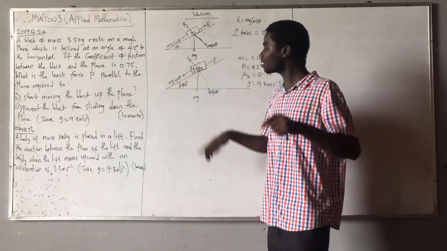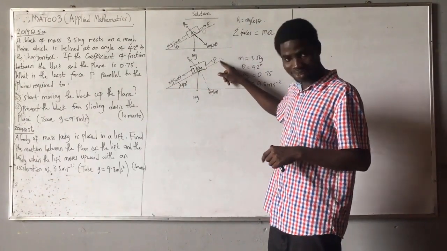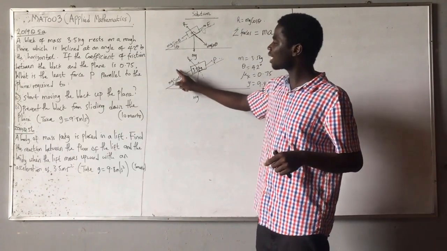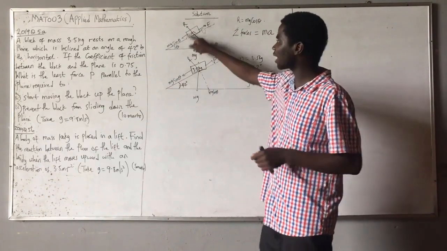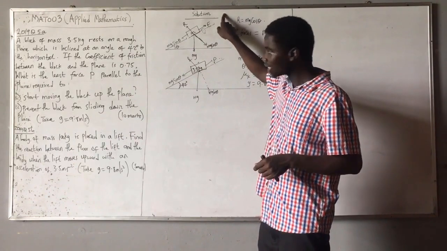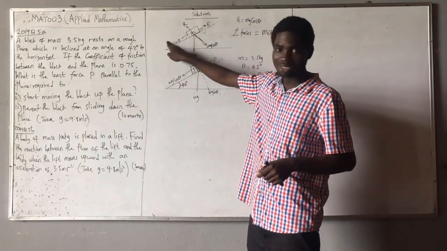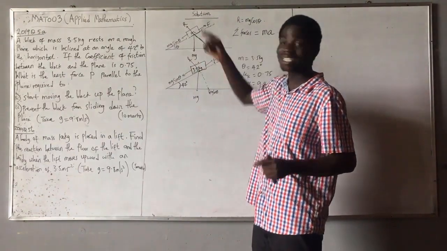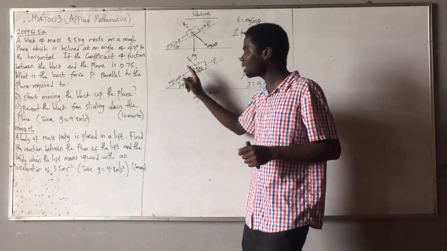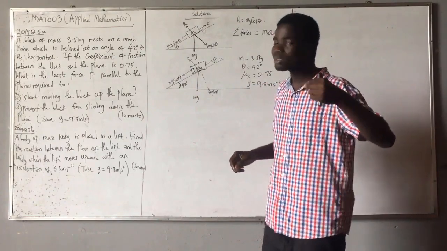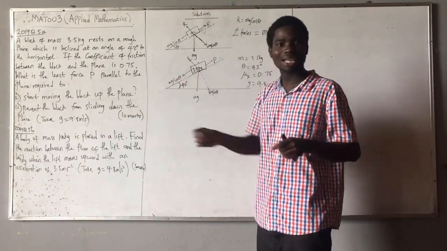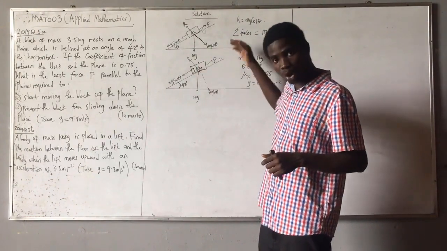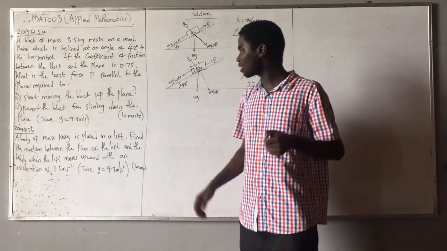So that means for this block to move up the plane, P must be greater than the force pulling it down. I told you here that if this thing is moving upward, it means that the force is greater than this one. But if it's coming down, it means this one is greater than this one. If it's staying there, it means this one and this one are the same. That is why it's not moving. The same thing here. The minimum force must be the force that is equal to this one at least. Do you understand? If you want to allow this block to move upward, the minimum force is the force.